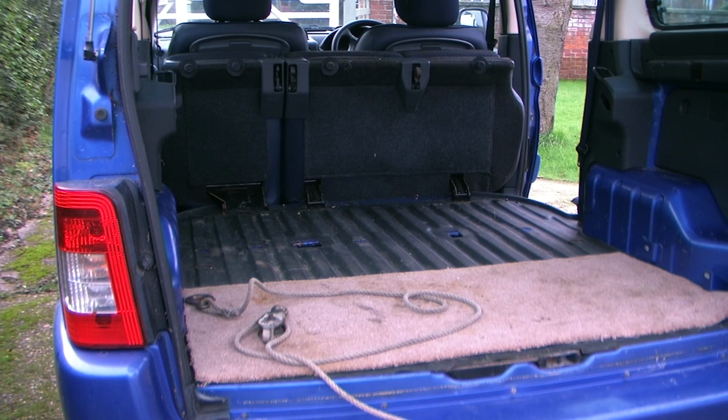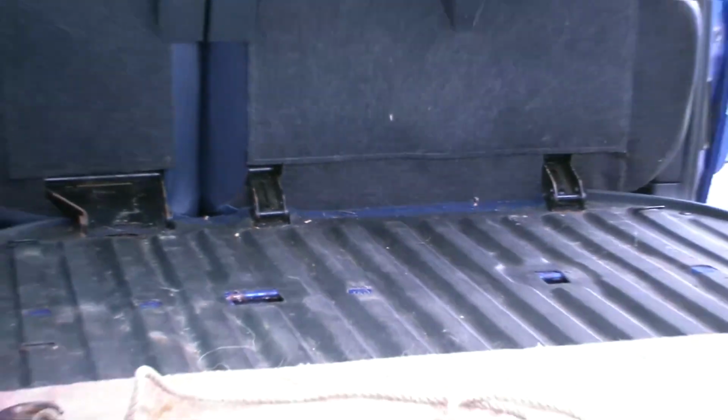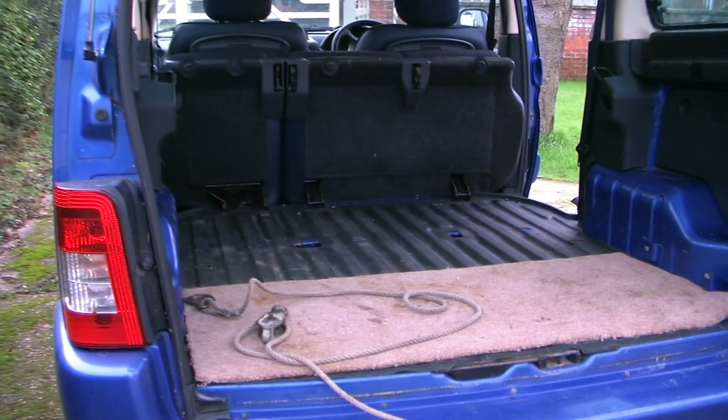Getting the generator into the back of the car, even for someone like me, is relatively simple. As you can see, I've pushed the rear seats fully forward, and this exposes the hinges, and they're quite substantial hinges. Well, I suppose they've got to be, really. But the pin of the hinge, I can just about get an S hook through, and here I've produced a simple S hook.